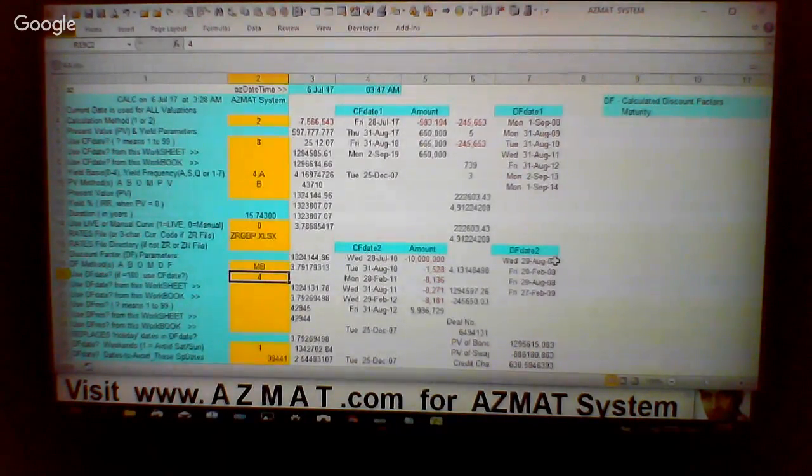The discount factor dates workbook need not contain a worksheet called AZMAT. This is exactly the same as for the CF date. So it does not have to have that particular AZMAT workbook open already for it to use the discount factor dates.